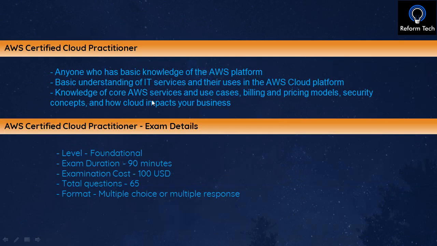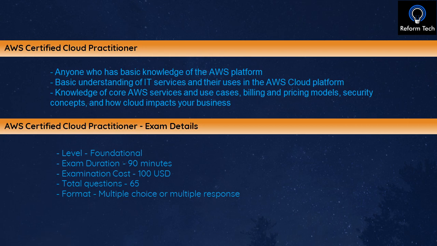Okay, so the first one is the AWS Certified Cloud Practitioner. Anyone who has basic knowledge of the AWS platform can take this certificate. You should have a basic understanding of IT services and their uses in the AWS Cloud Platform. The use cases cover billing, pricing models, security concepts, and how it could impact your business. So these are the things covered in this certification.